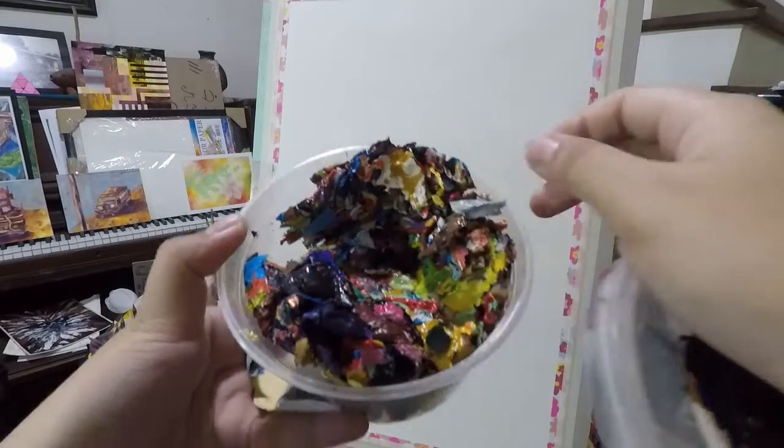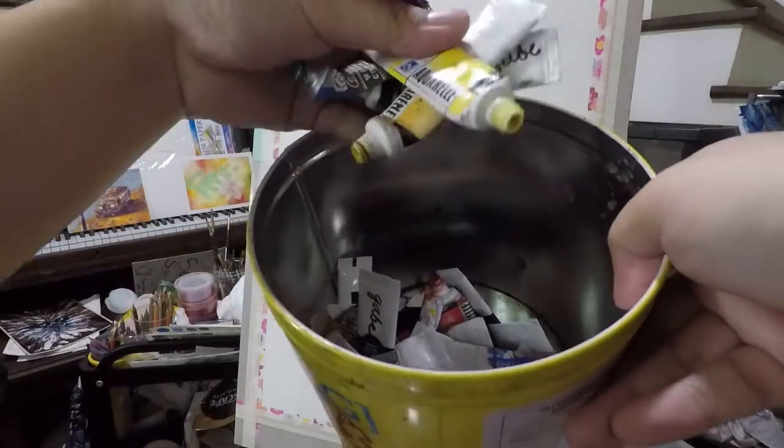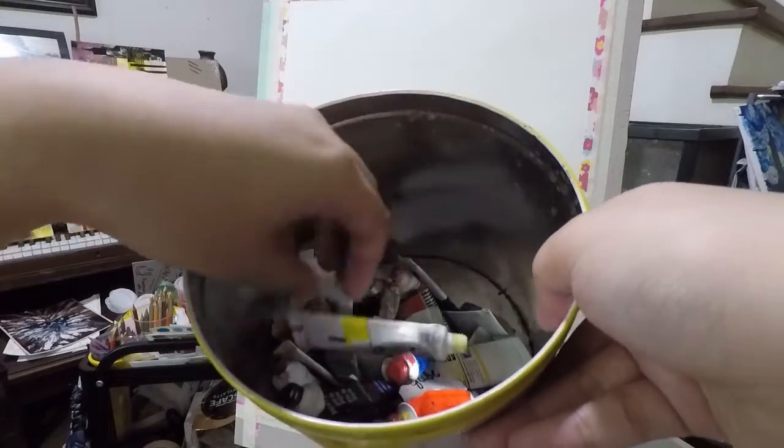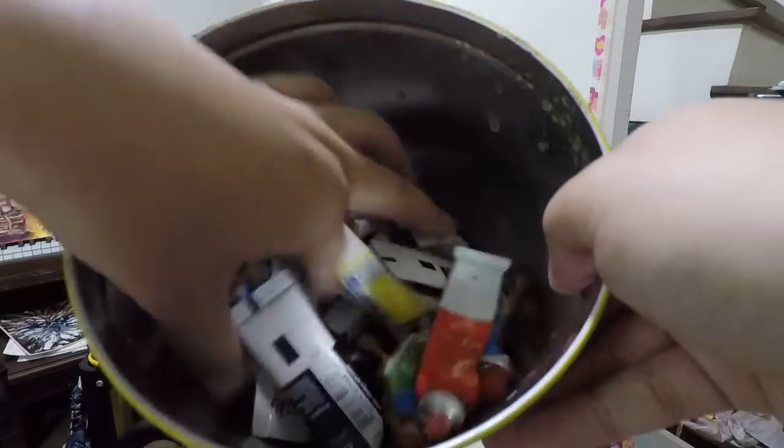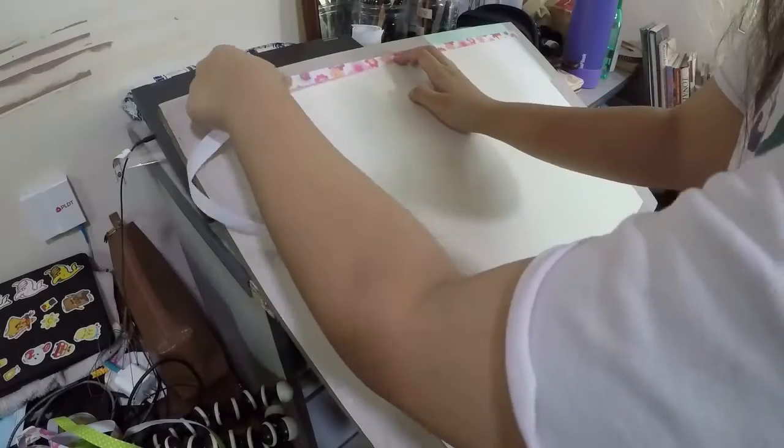Yan. So, i-collect nyo lang siya, then put it in a small container. Pwede rin tayo magdagdag ng details using paint tubes from acrylics, gouache, or watercolors nyo.